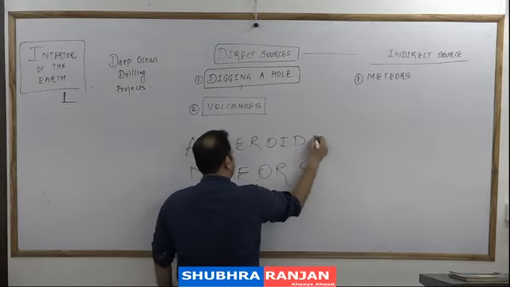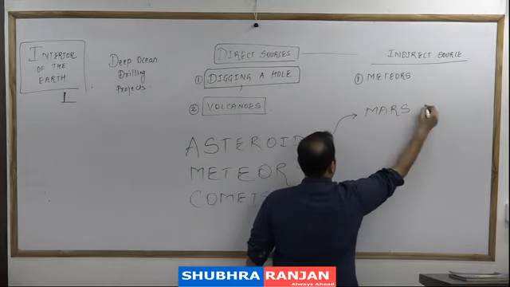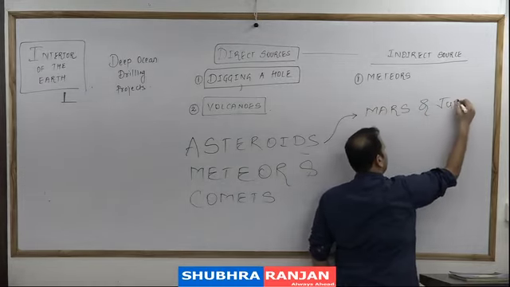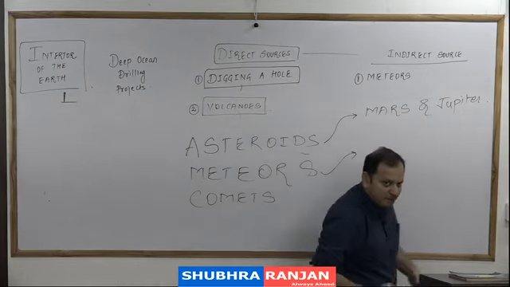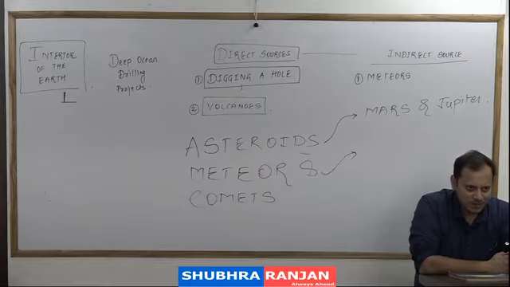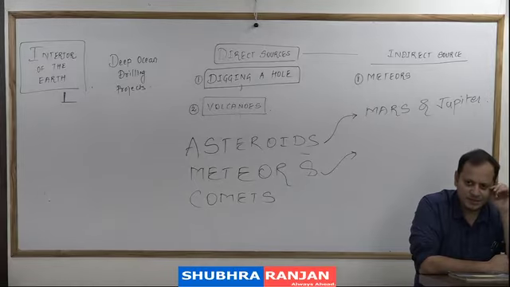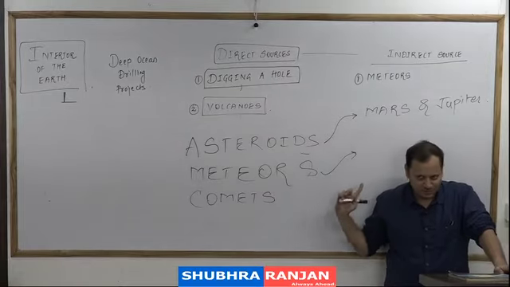Where are asteroids? Asteroids are found between Mars and Jupiter. Meteors कहीं पे भी. Can an asteroid enter the interior of the earth, the surface of the earth? Asteroid कभी आता है? Can there be an impact of an asteroid coming and hitting the earth? No. Meteors, yes, they come and hit the surface of the earth.